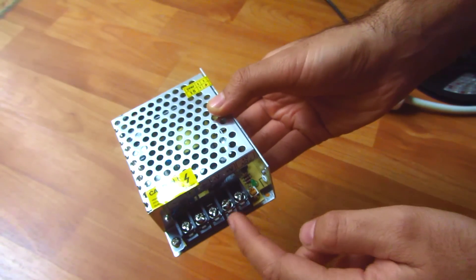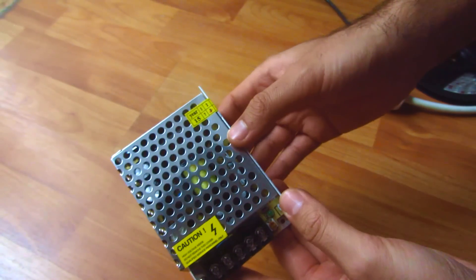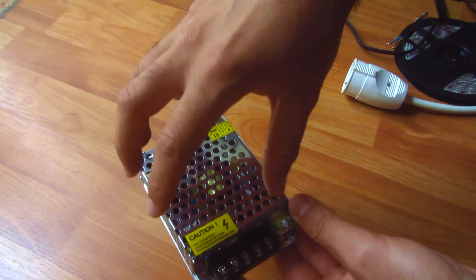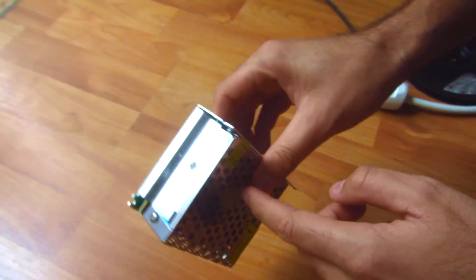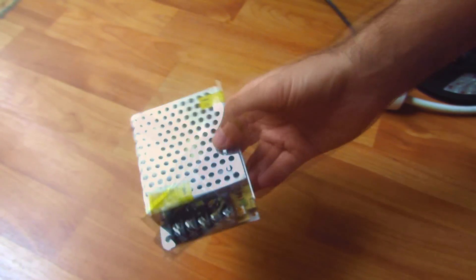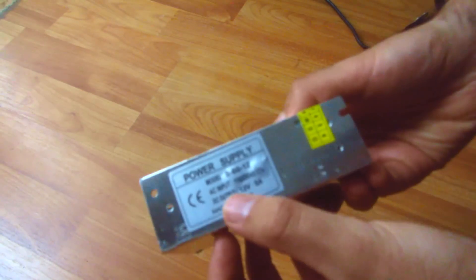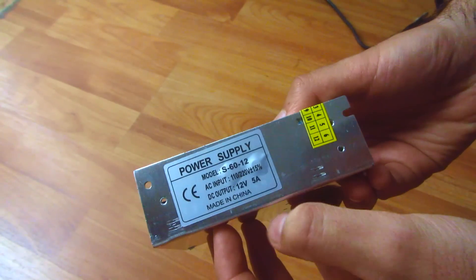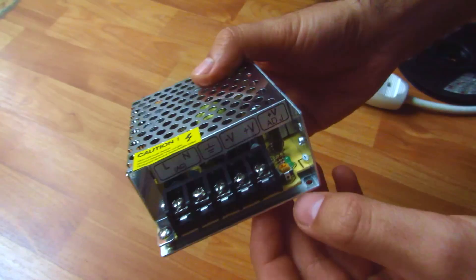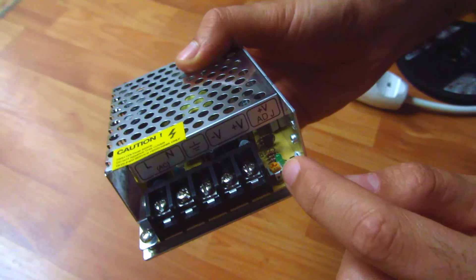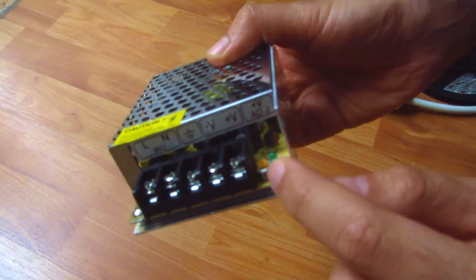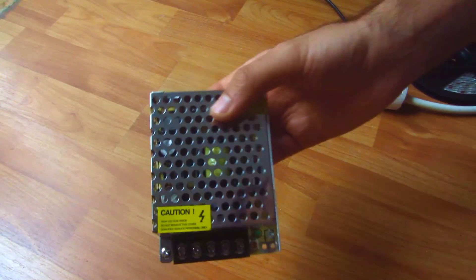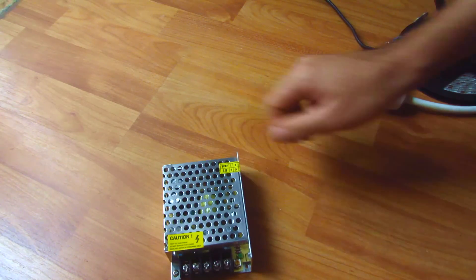If you want to make it last longer, put a fan around it to blow off the heat. It can be used at 120 volts and 220. You also have a voltage adjuster potentiometer here. That's it, bye bye.